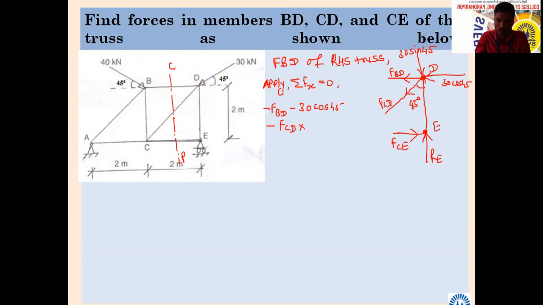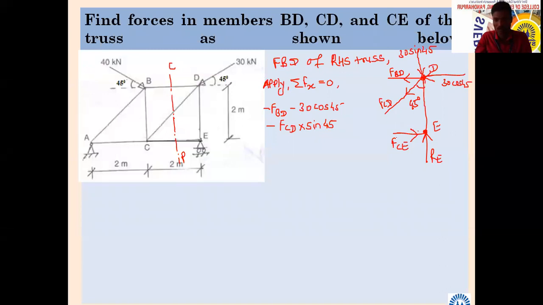Now, angle I have taken either with horizontal or vertical, but I have taken with vertical. So, what will be its x component? Sin 45 or cos 45? अँगल मी आता व्हर्टिकल शी घातलाय 45. मग त्याचा x कंपोनेंट काय येईल, साइन का कॉस? Sin 45 येईल, because I have taken angle with vertical, that's why.